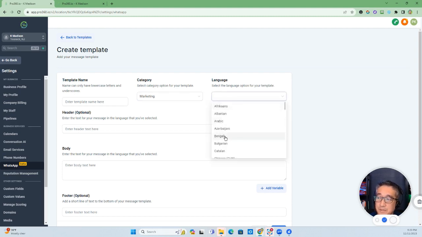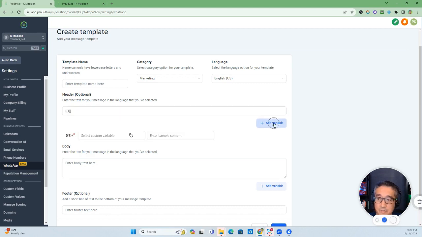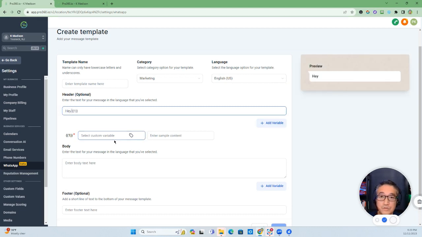You go ahead and put your language. In this case, for me, it will be English. And then as you can see here, headers and footers are optional. And of course, you put the body here. Okay, so let's just say you're putting a header. In this case, we want to add a variable here. And let's say you want to send a message saying, hey, to your contact first name, right?